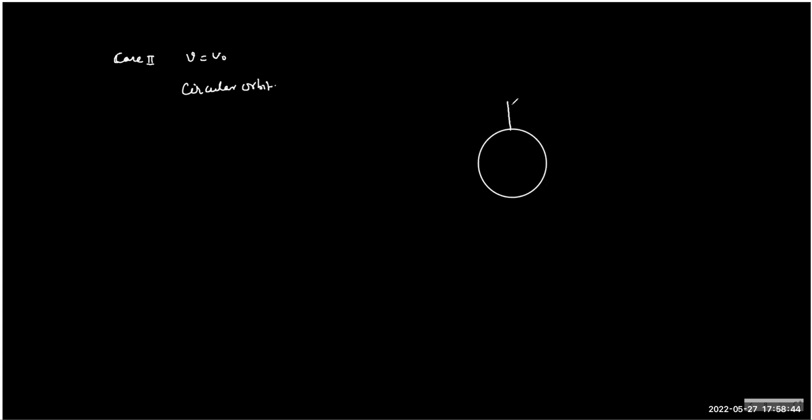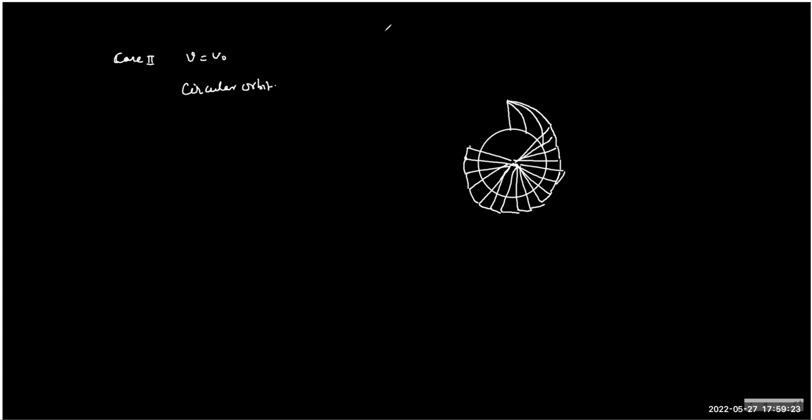So see, if you throw something like this, it will fall like this. If you throw faster, it will try to fall like this. If you throw really fast, then it will never come back because it is trying to come towards the Earth, but while doing so, it will move like here, then here. So it will maintain the distance always. You are trying to come closer, but you are turning by the time because of the inertia, and therefore the gravity is only able to turn but not bring it back. Do you realize this? Yes, sir. That's why you call it a circular path.